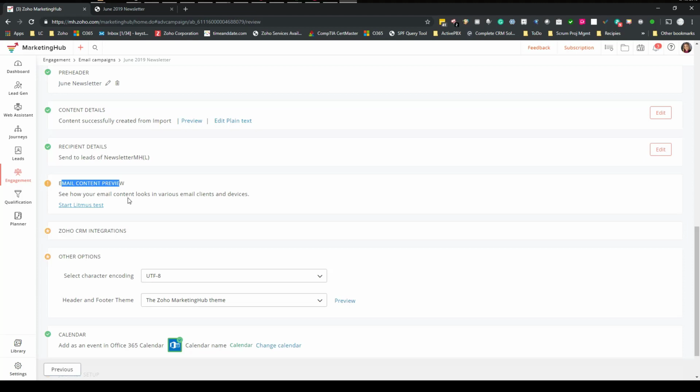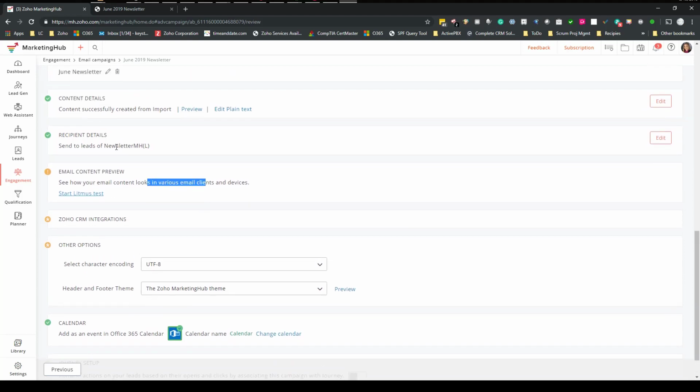Typically what I do is I send it out initially to a seed group that includes recipients. I have a Gmail address, a Yahoo address, and I open them on my Apple device and my Android device to make sure that they look good on all the different devices in different email clients before I send it out to my large group. So you can purchase credits for this and you can start your Litmus test here. I kind of do it with my seed group anyway, so I don't necessarily use the Litmus test there.